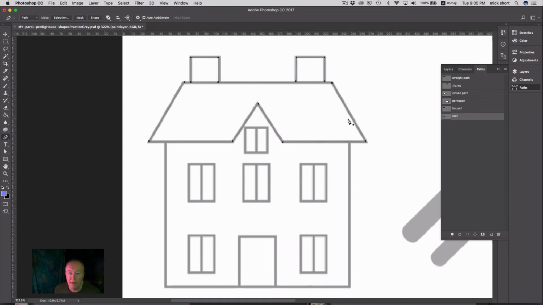Now, to be able to fill and stroke these things, we'll need to use the command key. Holding down the command key, I'm going to select this chimney, and then I'm going to shift select this chimney. So now I actually have these two paths selected at the same time.